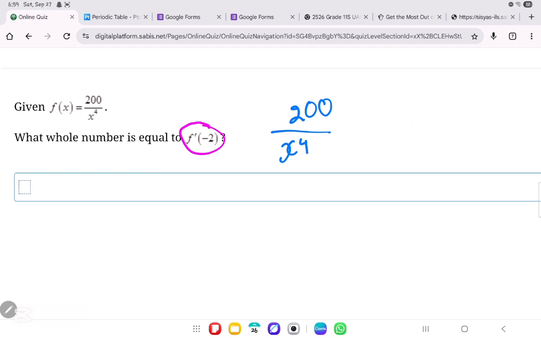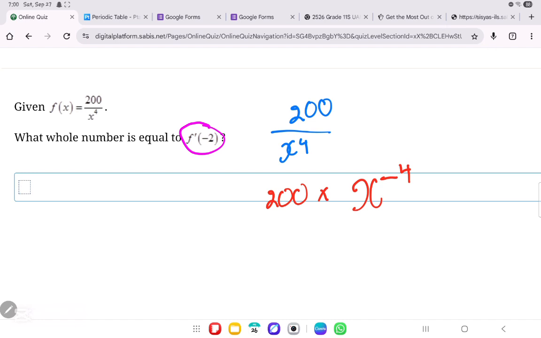Here, there's no nominal in u. So this is not u over v, my bad. This we can take as a whole number, which is 200, multiplied by a fraction, which is 1 over x to the power of 4. We do not like to see any x in the denominator, so we'll need to bring it up to the numerator. So it's going to be x to the power of minus 4.